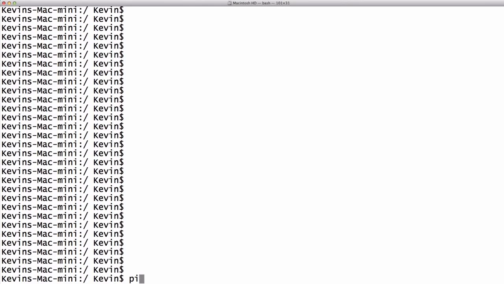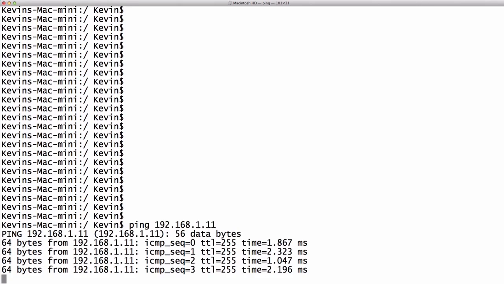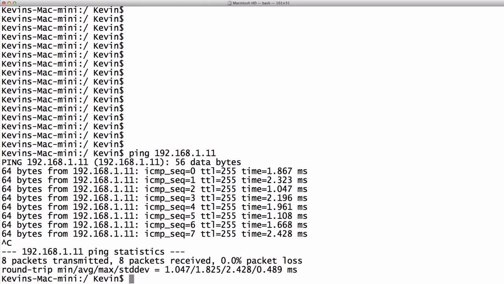We're still going to say ping and give the IP address of 192.168.1.11. One difference with Mac OS X, instead of just giving a few pings and stopping, it just continues until we break out of it. I'm going to do a Control-C to break out of the pings, but we see, sure enough, we do have connectivity. We're getting echo replies. We're getting ping responses from our switch. And in our next video, we're going to use Telnet to connect into the switch.